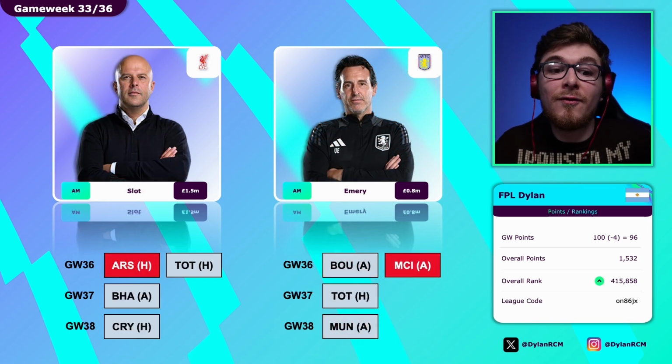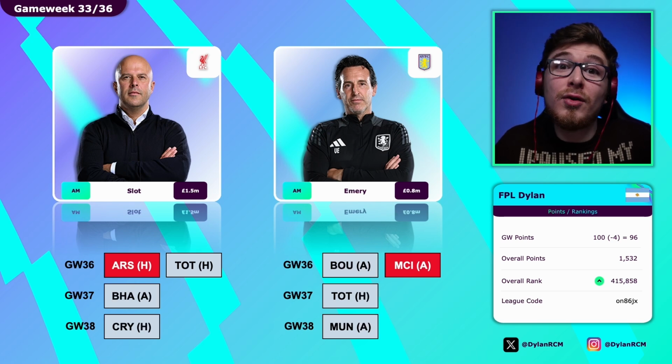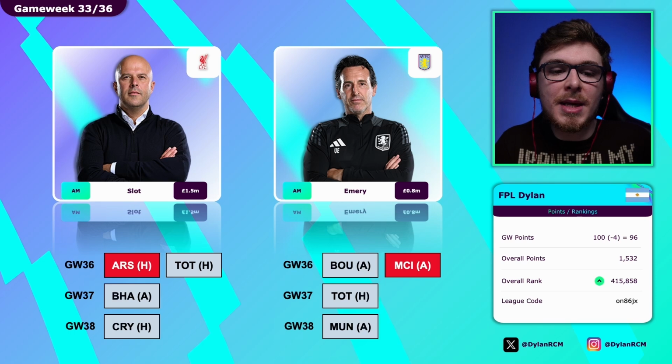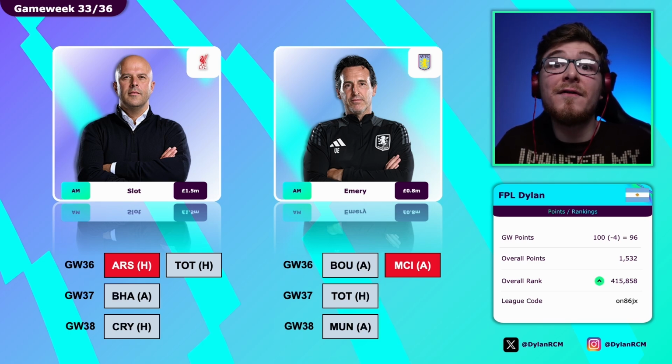But the final teams and managers I want to highlight would be around game week 36 as well, if not 33. Arne Slot and Unai Emery once again, just like we have for double game week 25. So in this case, Liverpool could face in game week 36 Arsenal and Tottenham at home, Brighton away in 37, and then Crystal Palace at home in game week 38, whilst Emery would have Bournemouth and Man City away in game week 36, Tottenham at home in 37, and then Man United away for the final league game of the season. So those are some provisional doubles to think about and possible assistant manager opportunities.